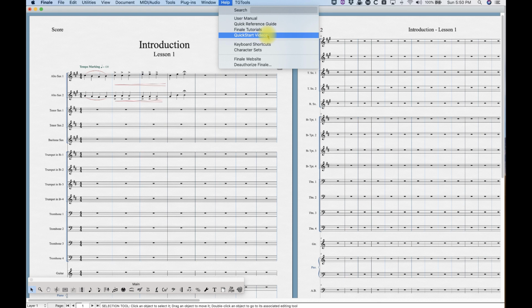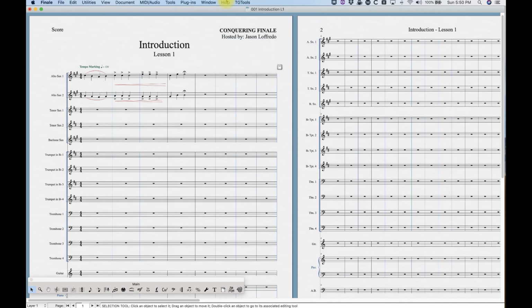Once you're done with that, and you've got a start with Finale, come back to these tutorials, and hopefully I will be able to fill in all the gaps and give you some more practical uses for all the things that you can do with Finale. All right. There's a couple other things I want to show you about navigating around the program before we really dive into the meat and potatoes of these videos.